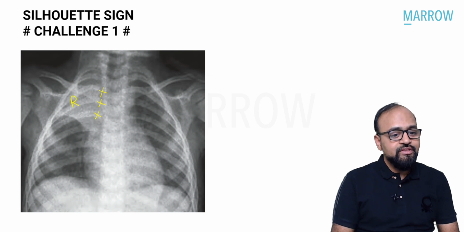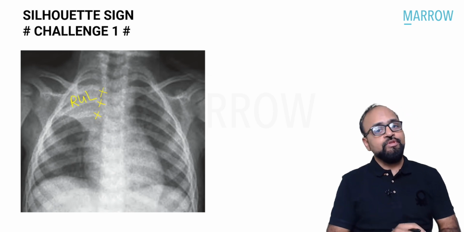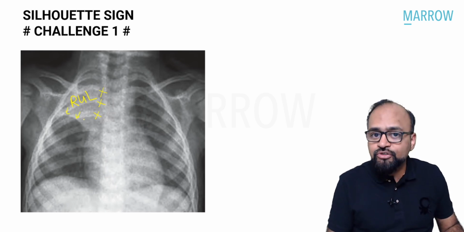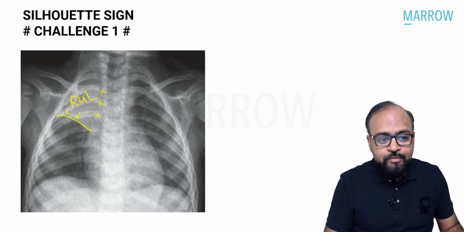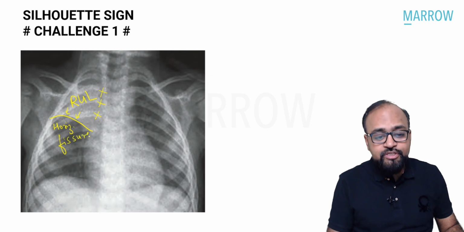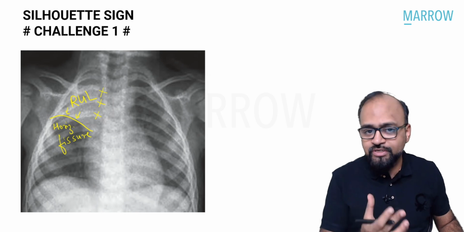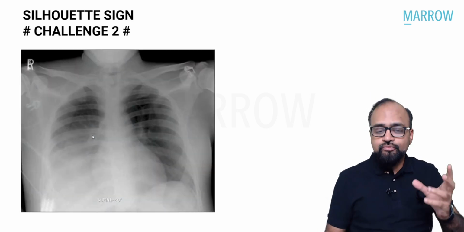What is this? This is right upper lobe involvement or right upper lobe consolidation, as is seen by its sharp inferior margin. What is the inferior margin of right upper lobe? It is nothing but a fissure. What is that? It is nothing but the horizontal fissure which is forming the sharp inferior edge of the opacified right upper lobe here. So this is right upper lobe consolidation. Now watch carefully here.